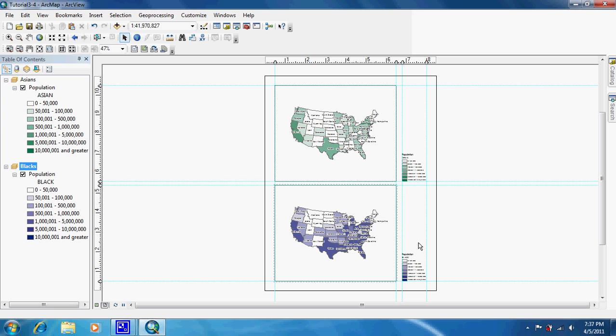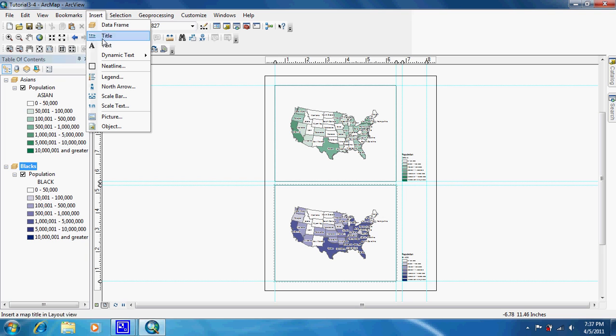And they want us to add a title, but they don't want us to do title because they got rid of the ability to angle a title. So in order to do that, we have to do it as a text.